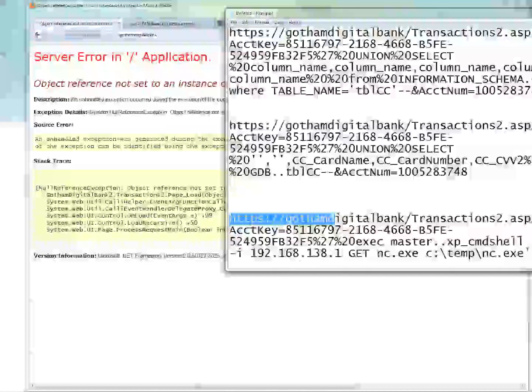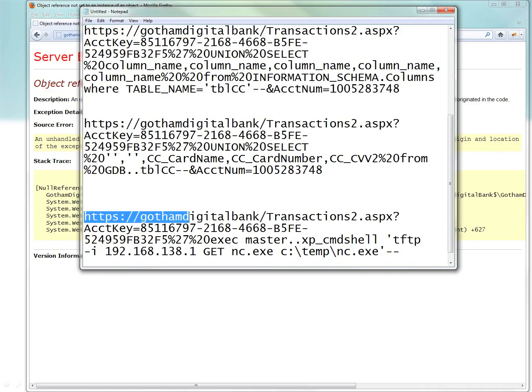And what I'm going to try now is this particular command. So execute master..xp_cmdshell, execute the TFTP command, connect back to 192.168.138.1, which happens to be the attacker's IP address, retrieve the netcat executable, and copy it over onto the server under a directory called temp, as nc.exe.